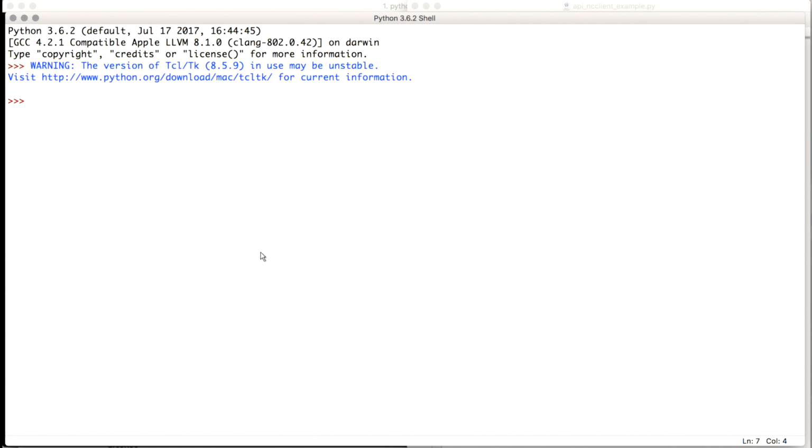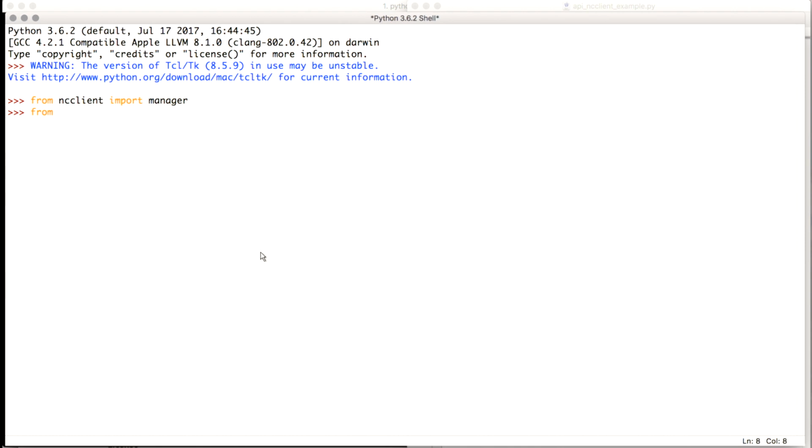Now I'm starting this demo out with a clean Python interpreter again, so we'll start right from the beginning of how to use ncclient. We'll start out with from ncclient import manager. Now we'll talk more about ncclient in the NETCONF lesson of the next module, but for now just understand that we're importing the manager capabilities from ncclient as a library.